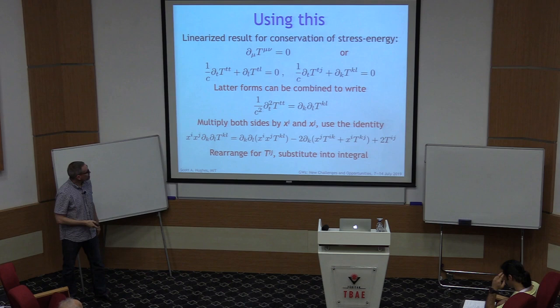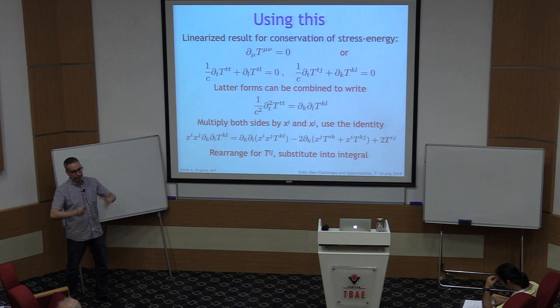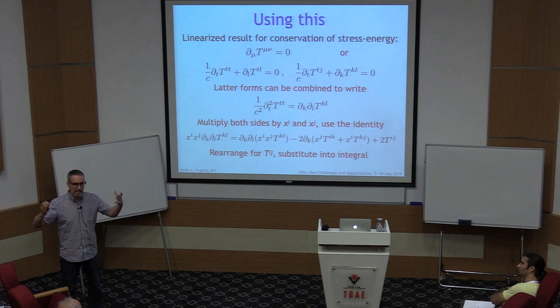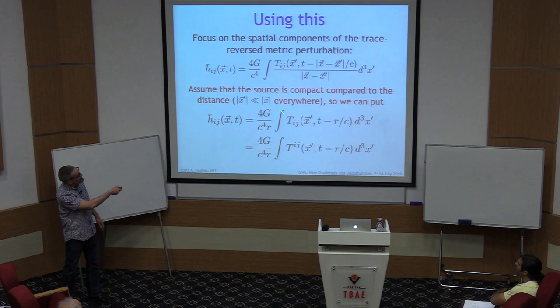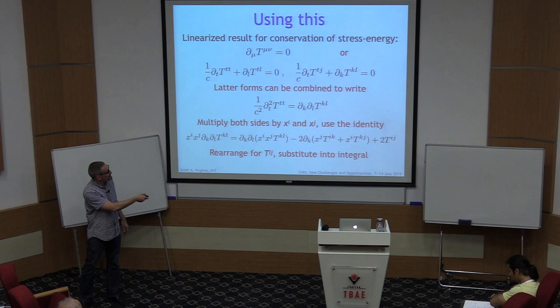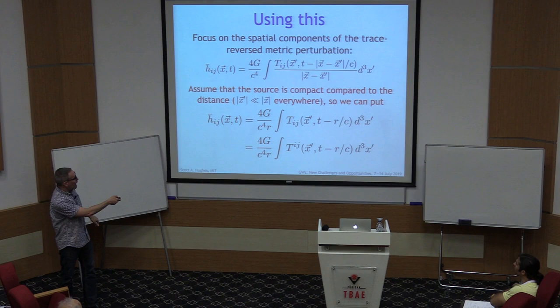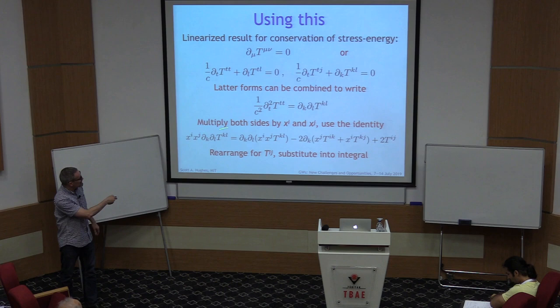The reason I'm doing all this is that, by sitting down with a little bit of algebraic gymnastics, and basically by being stubborn, it's not difficult to prove that if I take this guy and multiply by x^i x^j, I get something that involves T^ij. The reason I'm doing this is that T^ij is the quantity that appears under my integral. What I want to do is put this into a form where I can get a more useful formulation of this integral out. So I'm going to rearrange this big mess here in terms of this.